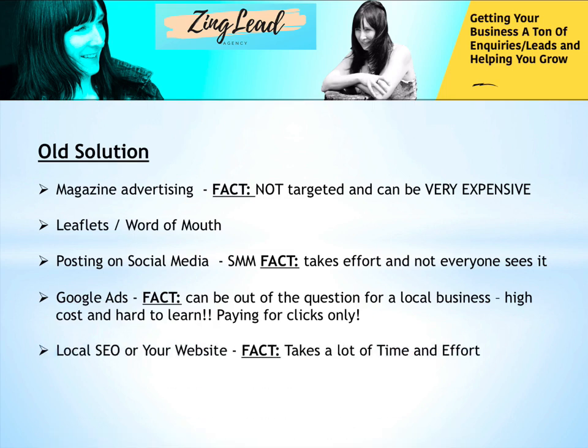Local SEO, yes, great when it works, and it does over time if you put the time and effort in to get ranked and you know what you're doing. But running your estate agent or realtor business, you shouldn't have to become an SEO expert, or if you do hire an SEO expert, have they done a good job for you? There's a lot of competition again to get ranked. There are certain tricks that you need to continually work on, and it probably won't happen tomorrow for you. We're looking at a long-term strategy here. If you need the leads now, SEO will not be your answer.